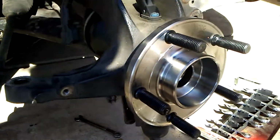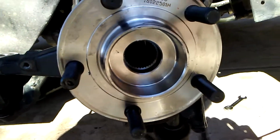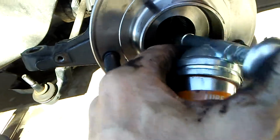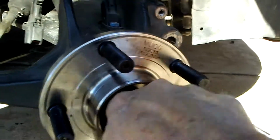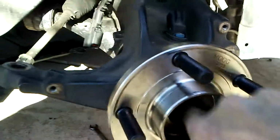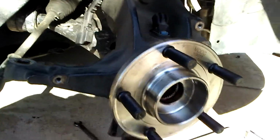Okay, I'm getting ready to slide the splines from the axle into the hub. And one little quick tip I would recommend is give it a little shot of synthetic grease, particularly those of you who don't live in the desert like I do, because that will tend to make the splines much happier, and they will be much less likely to give you a lot of grief next time you do this job. Hopefully that's never, but better to put a little extra grease in there just to keep things from rusting.